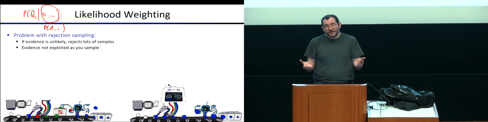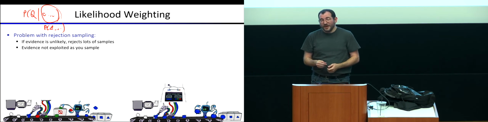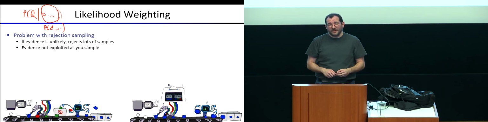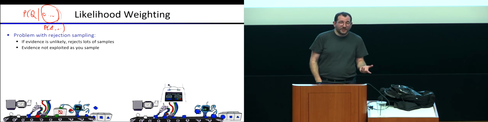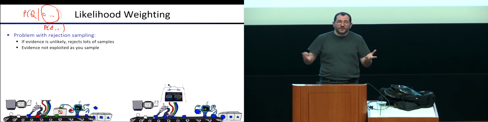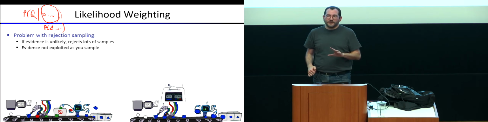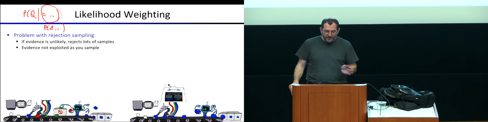Well, if my evidence probability is 0.3, that means I keep 30% of my samples. If my evidence probability is 1 in a billion, it means I only keep 1 in a billion of the samples. And that's super inefficient because I spend all my time rejecting everything. And that's what's going to happen because your evidence is like some weird things you've observed. Next time you do it, you're going to observe some other weird things. So the marginal probability of your evidence is almost always pretty small. And that means with rejection sampling, you're almost always rejecting almost everything.